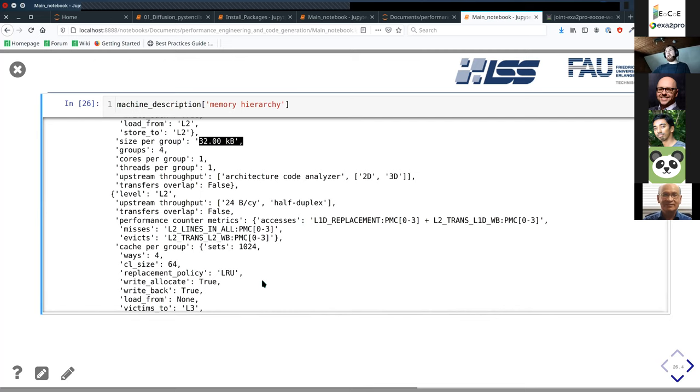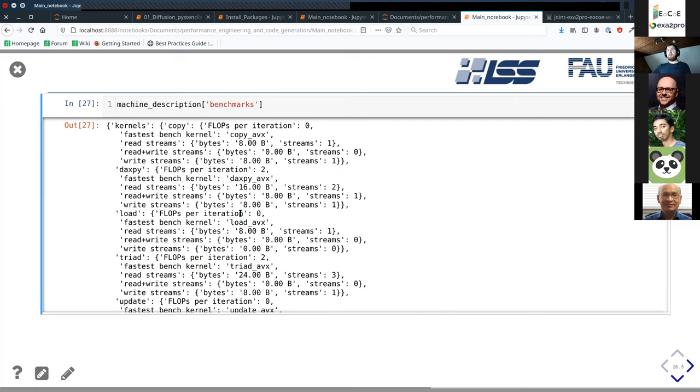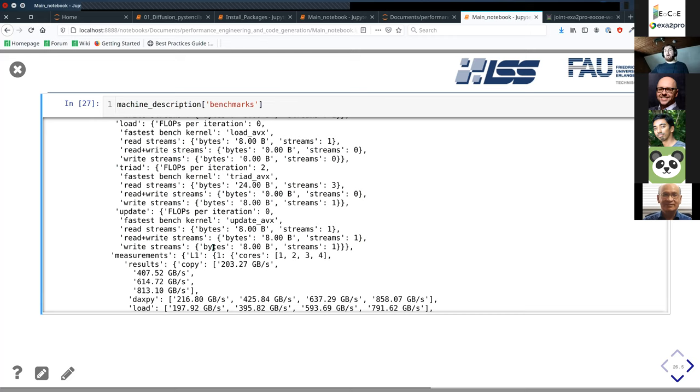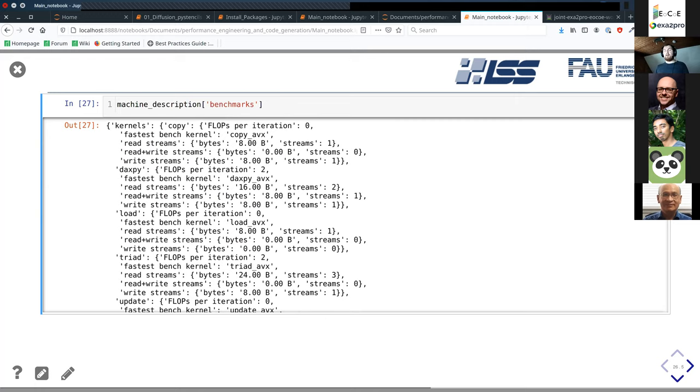And last but not least, we have the benchmarks for the machine. We do not just use the vendor description of how large the bandwidth is for this architecture, but we benchmark it ourselves to get more realistic results. For the most part of the machine file, you can use LIKWID, and this can be done with likwid-bench, but Kerncraft also wraps likwid-bench to give you all these tests automatically. So to give you a benchmark, for instance, for the copy kernel or the ddot kernel, this is done automatically by Kerncraft. You can use LIKWID and run the copy kernel specifically, run the ddot kernel specifically, and put this output all together into this whole description as here.